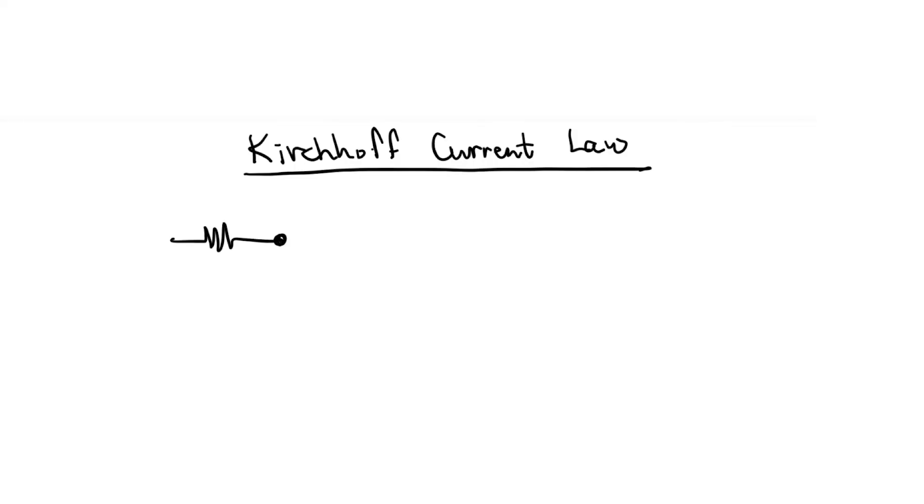Now let's discuss the Kirchhoff current law. The Kirchhoff current law is actually really simple. It says the following: if you have a junction with current coming in or out, and it doesn't matter really what's connected to it, it states the following: current in has to equal current out. Or, in other words, the sum of the current in plus the sum of the current out has to be zero.